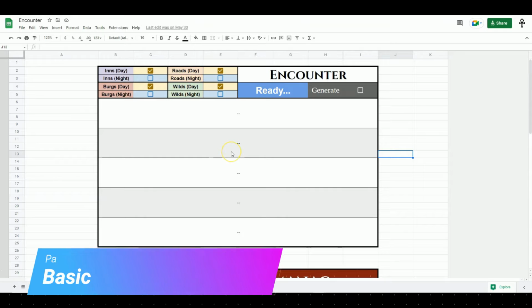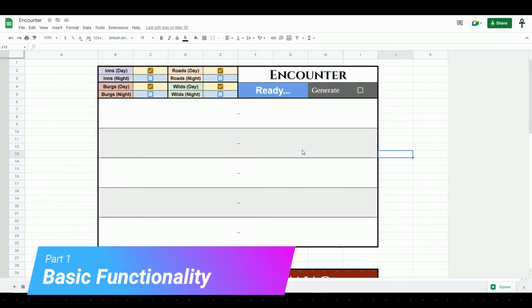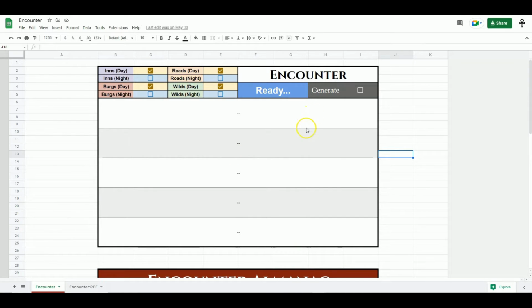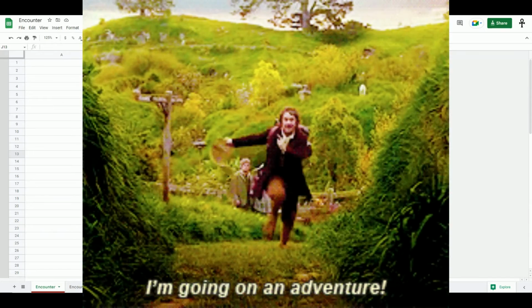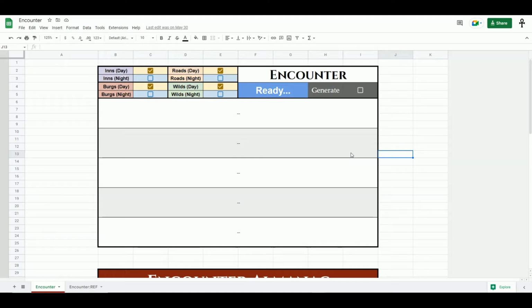As far as generators go, this one's about as straightforward as any of the ones that I've created. Again, it's an encounter generator, and the idea here is that your players are about to hit the road, or they're going to the tavern, or they're going through the woods, and you want to give them something to happen. You don't have anything planned and you want there to be something random. That's what this is. This is a random encounter generator. And some of them are combat and some of them aren't.